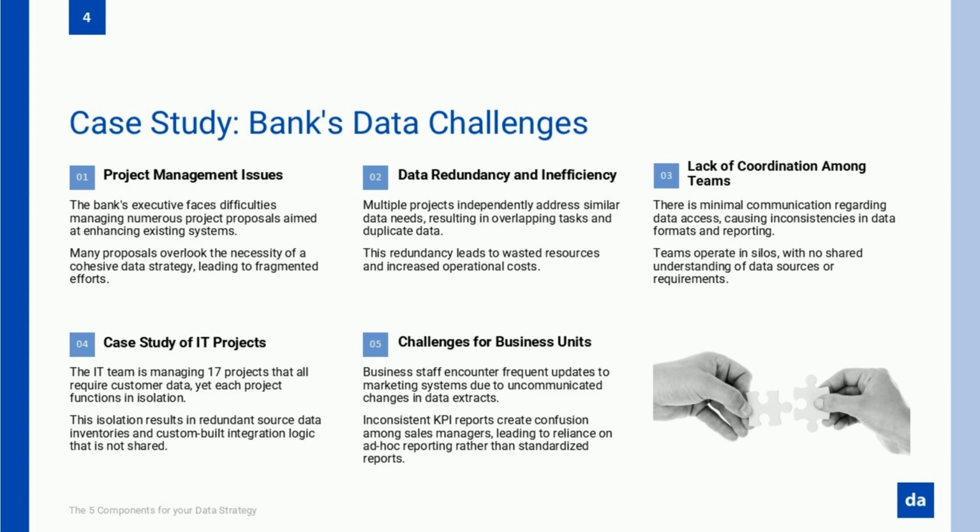Every time a report was needed, the bank had to reconcile these scattered, inconsistent systems, leading to delays, errors, and frustrated employees. And it wasn't just about money. The lack of coordination caused confusion across the business. Marketing teams couldn't trust the customer profiles they were using. Sales teams had conflicting reports. Leadership couldn't make confident decisions because they weren't sure if the data was accurate. It was a domino effect, and every piece that fell added to the chaos.